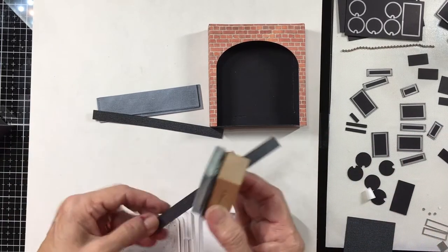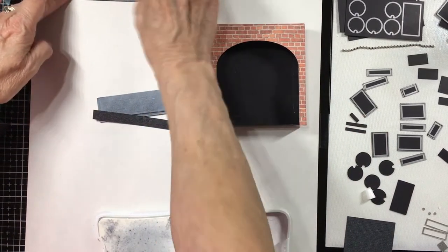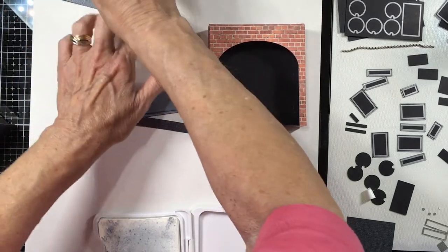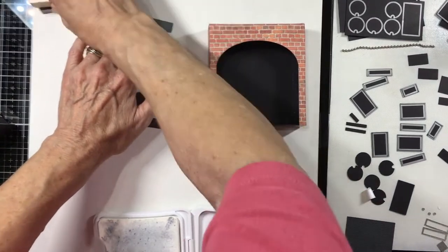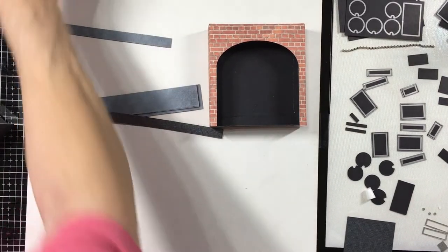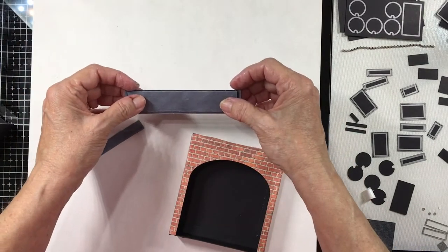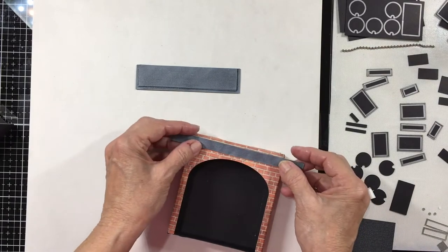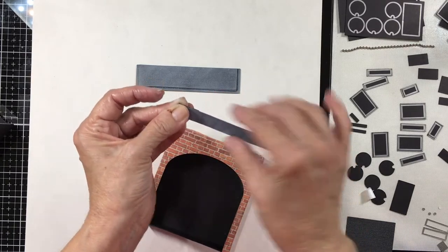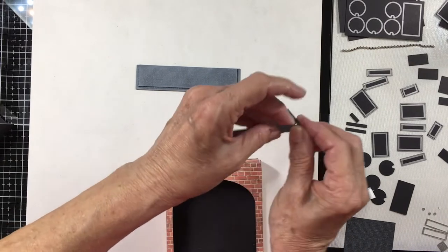And I'm going to also use the white ink on that. I'm going to do this up here so it's not... I don't want to get the white ink everywhere. So I'm going to go ahead and put this on first, I think. No, let's go ahead and do this first. Now this is going to fold, so I'm going to go ahead and kind of crease that. And here it's going to fold also, so I'm going to go ahead and kind of crease that.